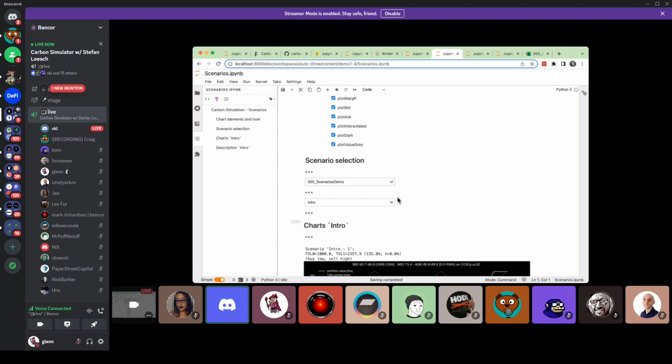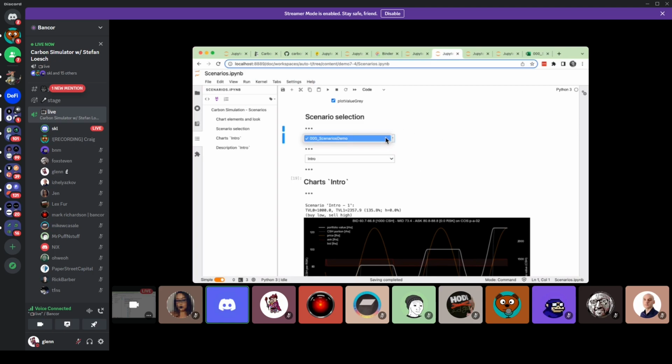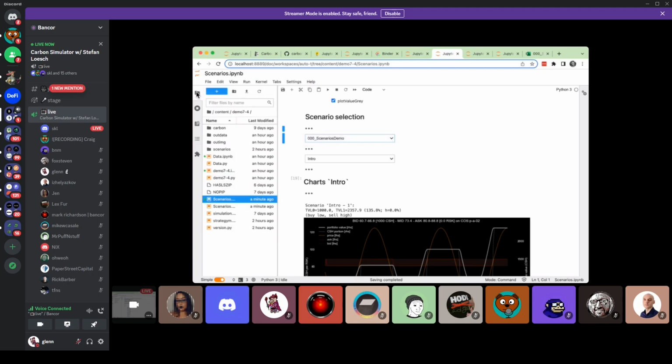So the scenarios is essentially the demo version of the simulator. This is like the fewest choices. I use this when we're really talking about Carbon with people and we want to show them some simulated stuff.